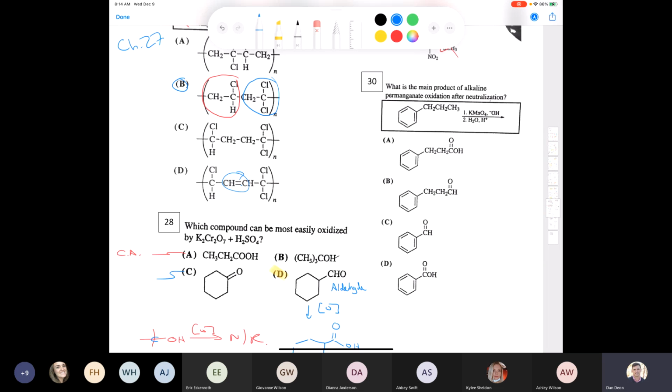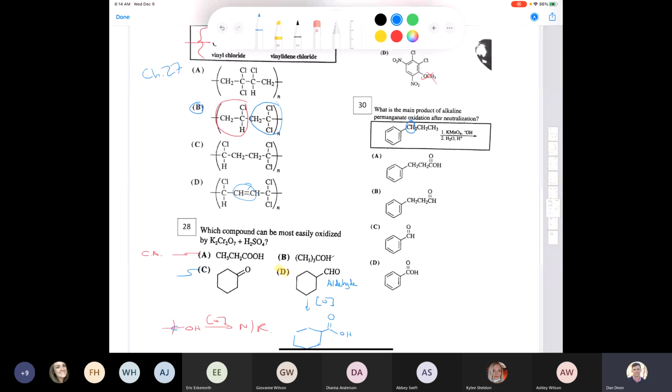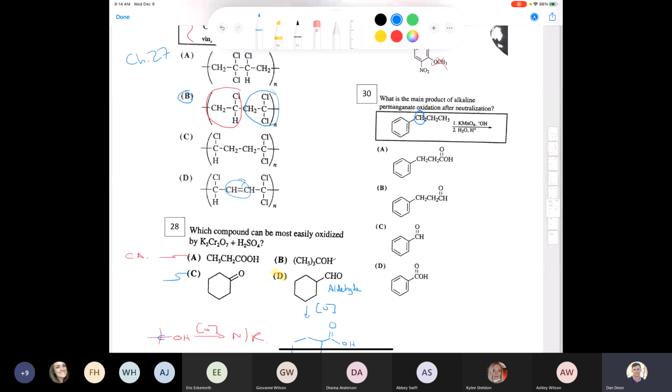Here's your benzylic hydrogens right here. So you're going to oxidize that carbon that I have circled in blue, and all the rest of this part here, that's just going to go away. And you're like, where does it go? Well, you can't destroy matter, but it's going to end up as some kind of byproduct in the reaction that you can extract out or something.